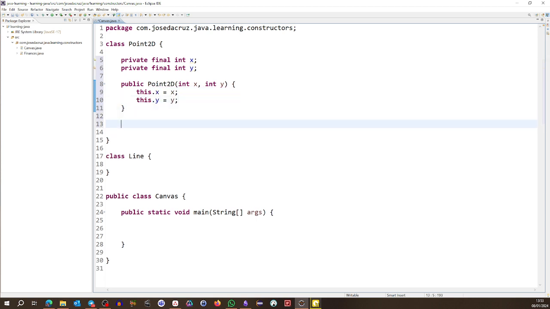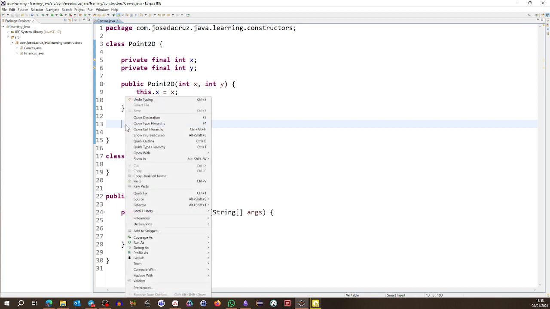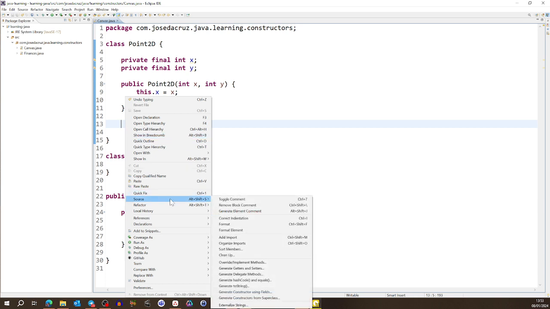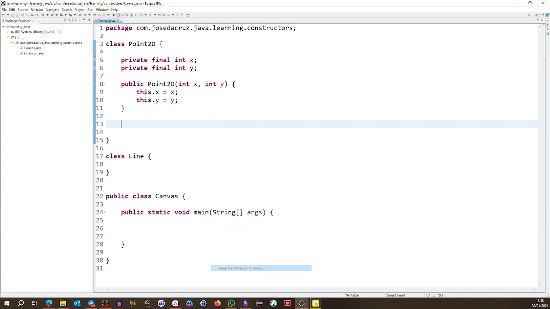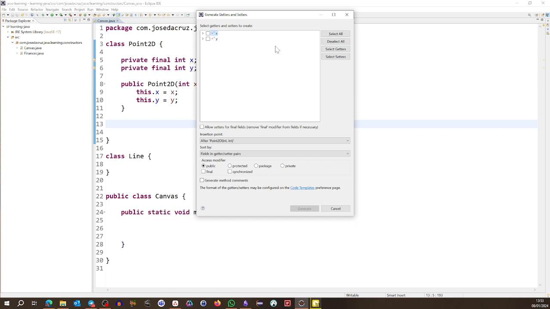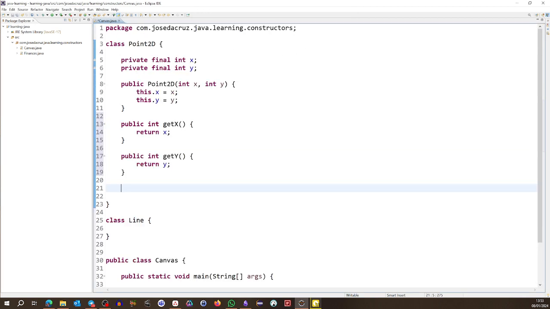And now you just want to make sure that there are no setters. You don't want to change the value. So the only interface that you provide outside the class would be the getters. I'll select getters and generate. And that's it. Your class is bulletproof and it's immutable.